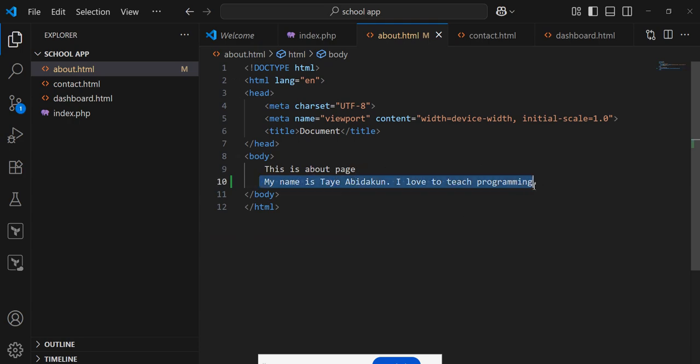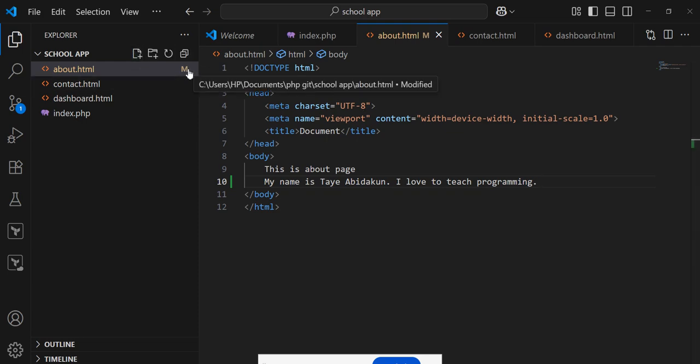You see this new line? It's not part of what we saved with Git initially. That is why you have this M here, for modified. What Git is telling us is that although about.html has been saved with Git, the copy with Git does not contain this line.